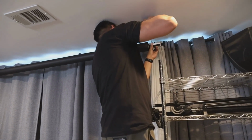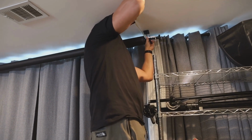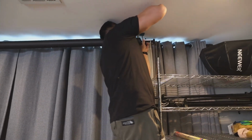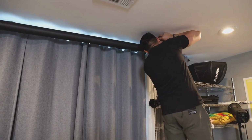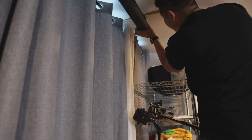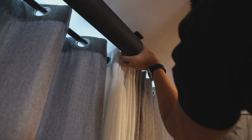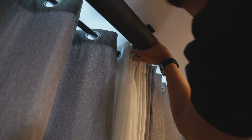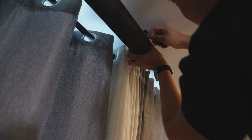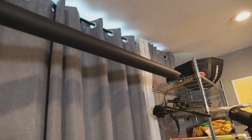It's flush against the wall. We're going to do 8 inches from the window ceiling or the window. So 8 inches right there to this bracket. That will give me this spot right here. Okay, so that's 8 inches. And I'm only going to mark the side closest to me first. Okay. Now we're going to drill that first hole.